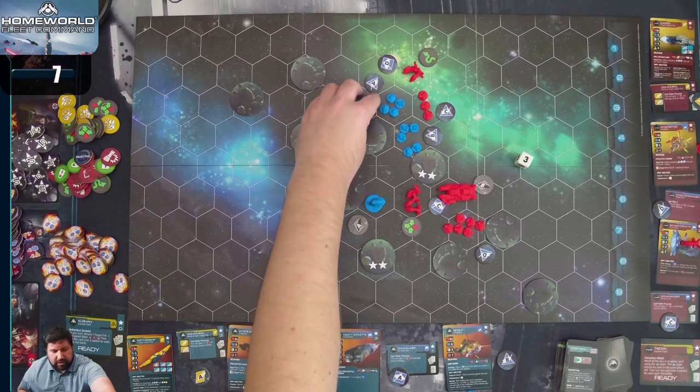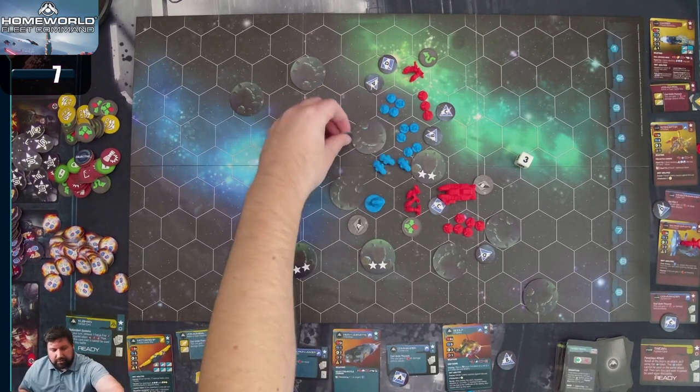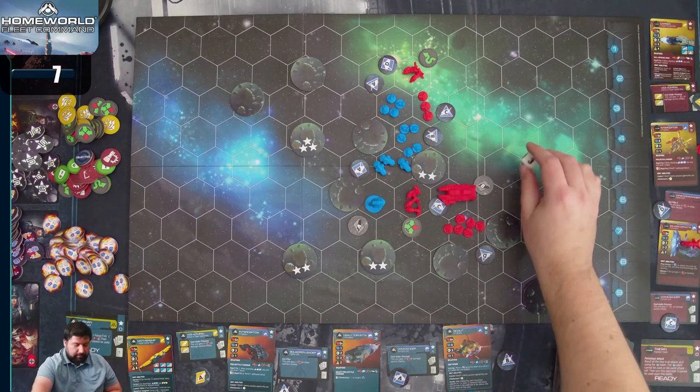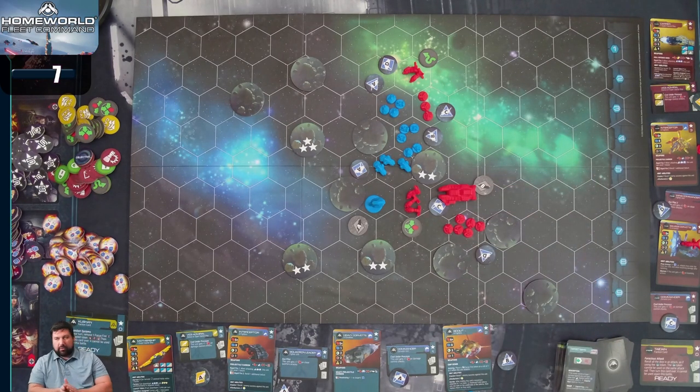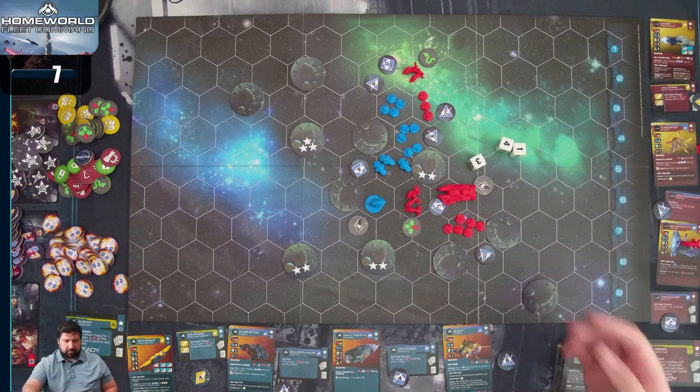So we're gonna move these guys. They move two down here. Then we go through the asteroid. So we gotta do an asteroid check. So the asteroid check says we need to roll three dice, and any five or higher will hit us. Now, we do have. So let's roll that first. Okay, nothing happened, so great.